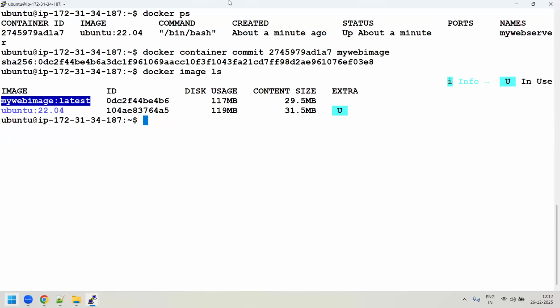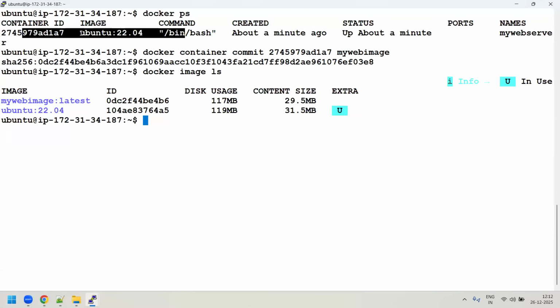Now, here what you're trying to do is, from the running container only, you are creating an image. Assume that here I'm just plainly running my Ubuntu image. That's an operating system image. Assume that you're running something like an Nginx image where an application is already running inside. Now, when you do a Docker container commit, you're getting a new image, and that new image also has the application. It means that this is a kind of ready, customized image. You can use it for your requirement.